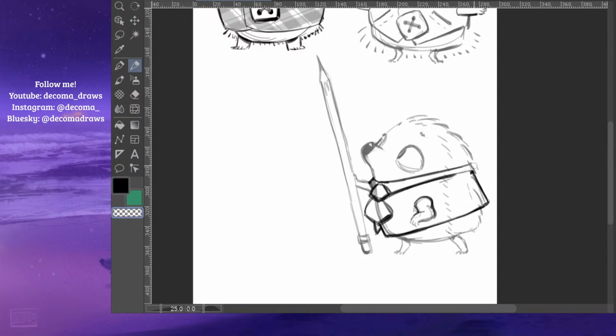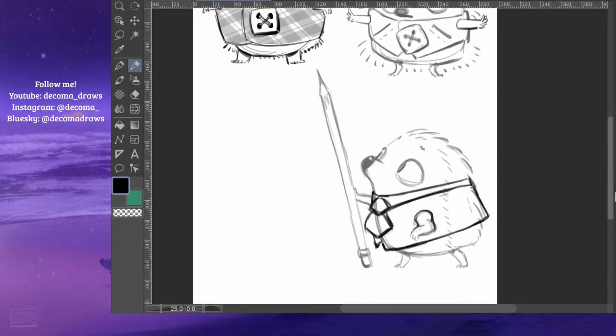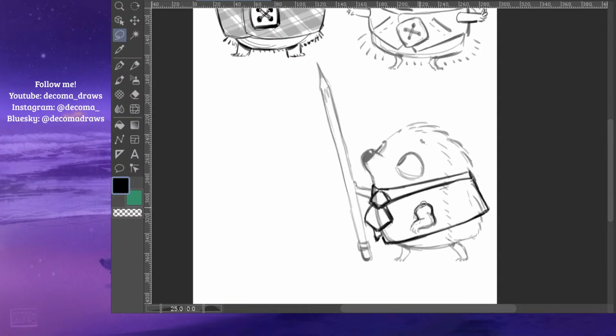Collar tucked in, maybe? That feels very businessy. Just deeply appropriate. Okay. Button. Yeah, button feels more like a page boy or like a knight. Tie feels more business. Okay, let's go tie. I really like the plaid on this one, so I'm gonna pop that on this one as well. So select the area and clean that up a little bit and also get rid of the little hand, the mitt.